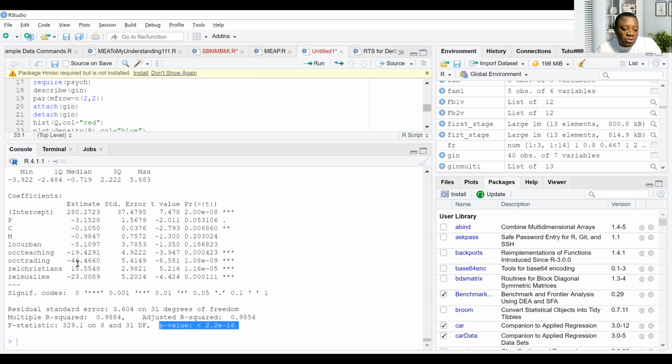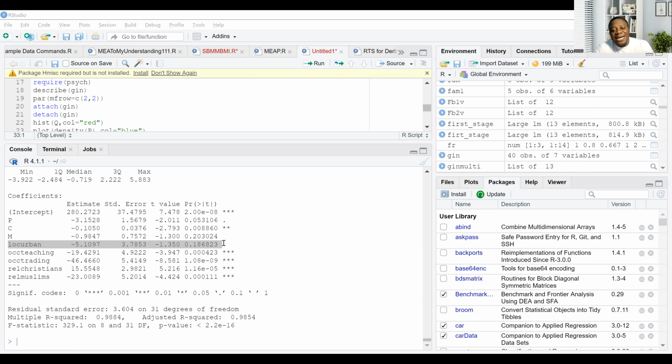Now, the most important thing are the p-values of the independent variables and whether they are significant or not. And you can see that all the categorical variables, the dummy variables, are significant, except location urban. Any question on this before we move on?